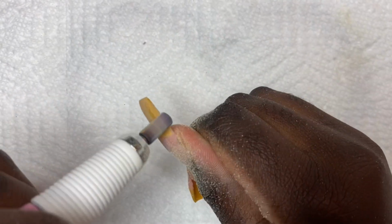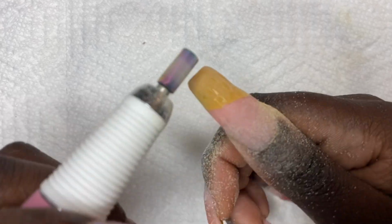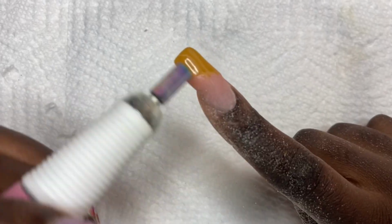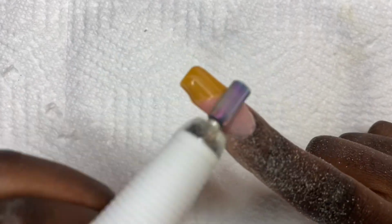And now I'm just going to be taking my drill. I think this is a coarse drill, so it removes product, which I wanted because I had extra polygel over the line, which I was trying to get out to reveal that perfect line.